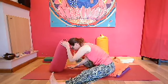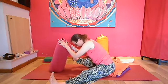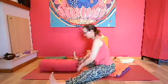Very gently bring your hand onto the chair or the bolster, and pressing that down, lift yourself back up, let the bolster rest. Okay, push the bolster forward a little bit. Bend your knees. You can take hold of the inside of the knees. Hug your knees.